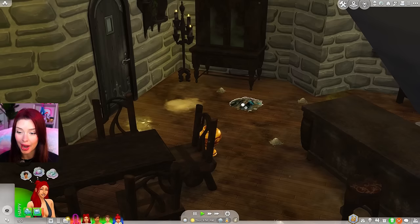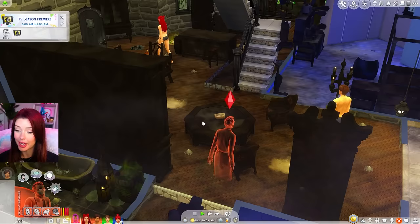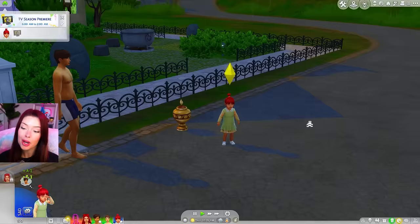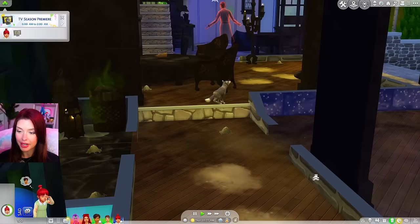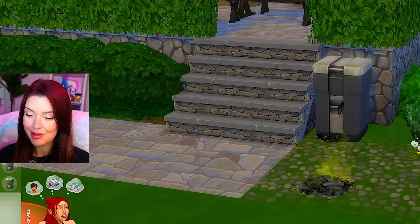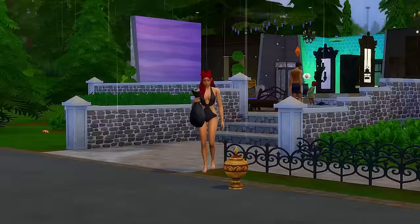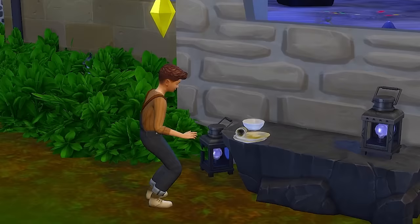I'm going to rummage through the trash and pick up any of this stuff that needs to be thrown out. The garbage is so disgusting. The good thing about having Felix is he can help out too, since this is partially his mess anyway. We are going to have to keep an eye out for our toddler — I really do not want her to get taken away. Is that a dog in the house? I guess we're going to have our fair share of stray animals too. The trash bin out here is disgusting. We're going to need someone to come clean that up. I tried to earn money from the garbage, but we got nothing — we have to take this stuff to the dump.